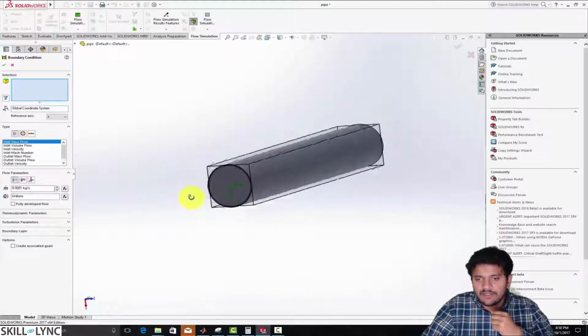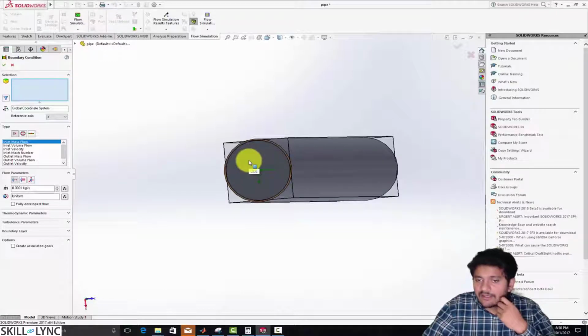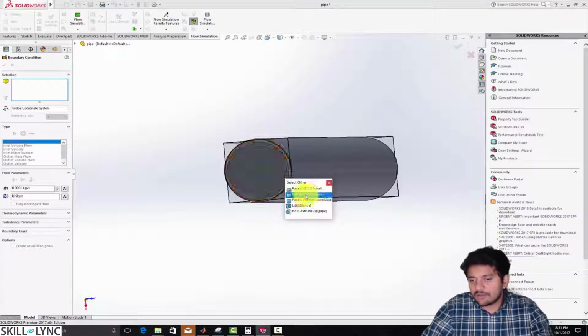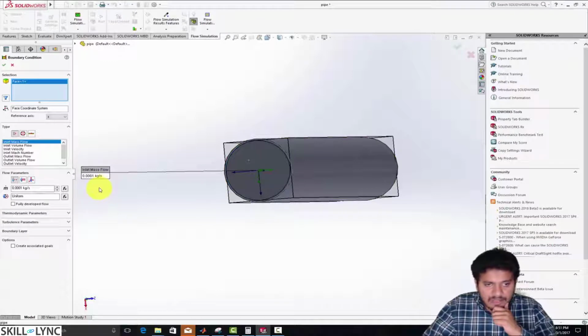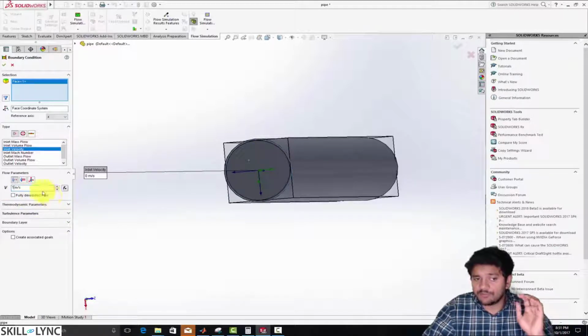Here we are going to say that at this inlet the velocity is 1 meter per second. The first thing I need to do is right click and then click on select other, and I'm going to select the face at lid 2, the one labeled pipe. Make sure that you do not select this one, you need to make sure that you select this. That is basically saying that at that face, the velocity is going to be 1 meter per second. So I'm clicking on that, and here I'm choosing inlet velocity, and let us say 1 meter per second. You are specifying the velocity magnitude here, and you are not specifying the component of velocity.